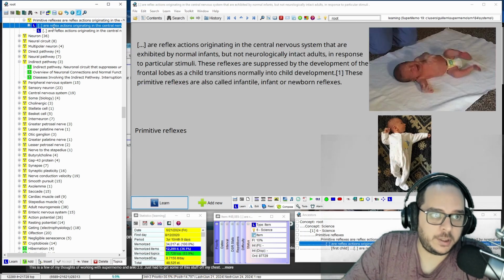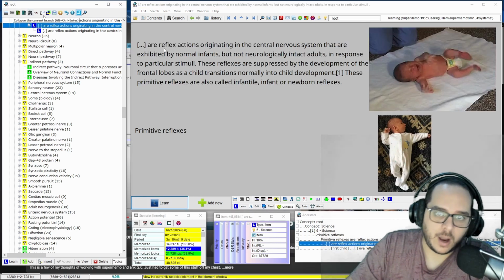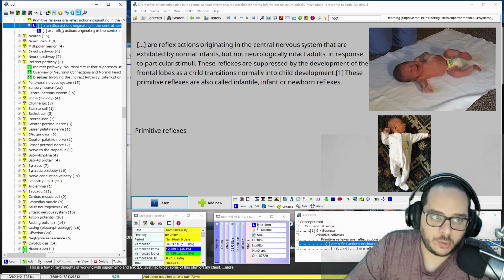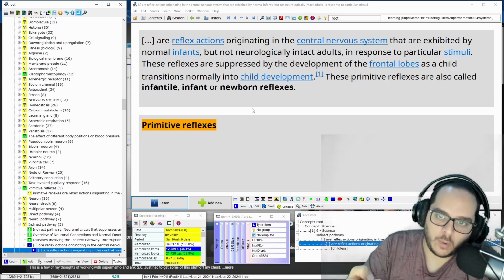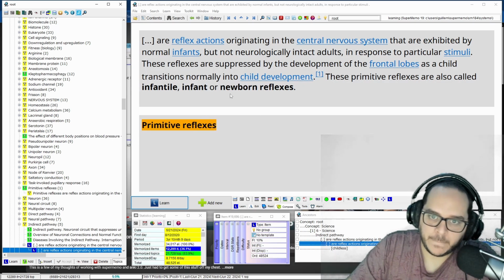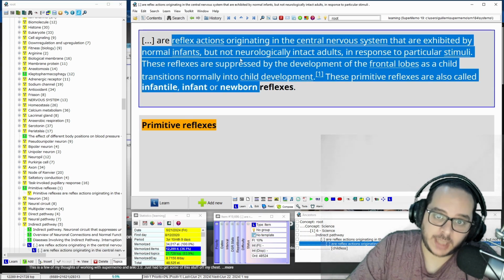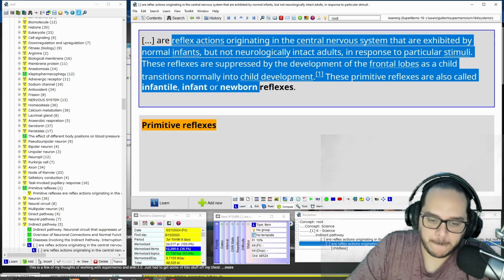Because then I have the relationship of parent and child. I know the source of this element, even if I move it to any other part of the knowledge tree, I can still know where it is from, from the parent, the source that this was extracted from.